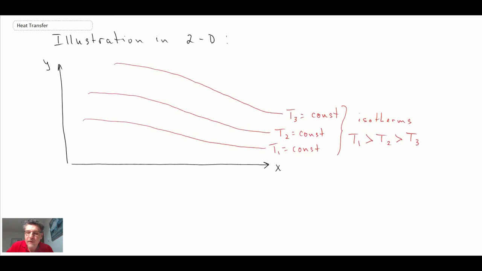So if those were our lines of constant temperature, and if we were to take this field, and we were to compute the gradient of this field, we would get lines that we call gradient lines. So I'll sketch those on. And the gradient lines are going to be perpendicular to the isotherm lines.